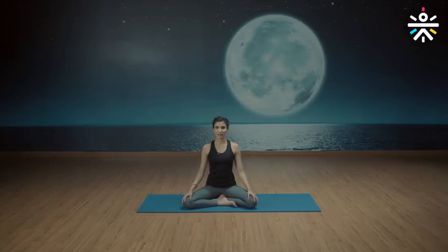Coming to the end of your short Shavasana, start to make tiny movements in your fingertips and your toes. Take a deep breath in and exhale. Bring yourself back.